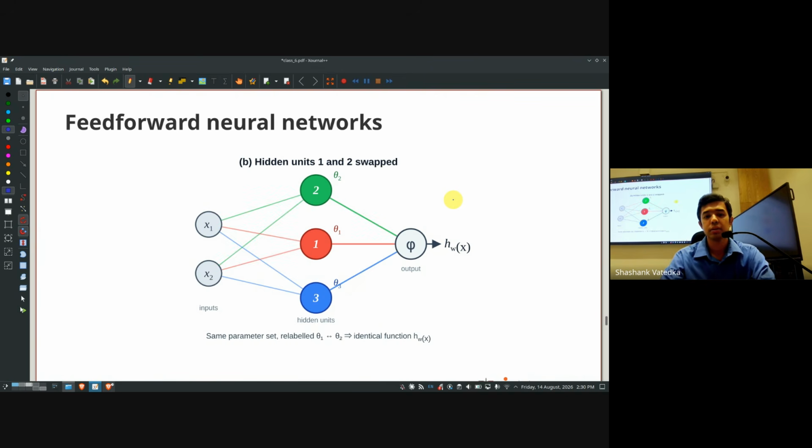Now let's say that I keep everything else the same, but I just permute the weights. The entire neural network is exactly the same. The function that it computes is exactly the same, but I'm just relabeling hidden unit 1 with hidden unit 2. Now, the overall function that is computed for the same inputs is exactly the same because nothing has changed in the network. All you have done is just a relabeling, or in other words, a reordering of the variables.